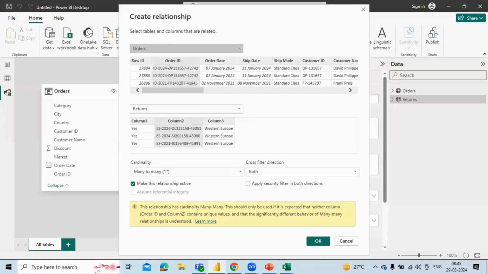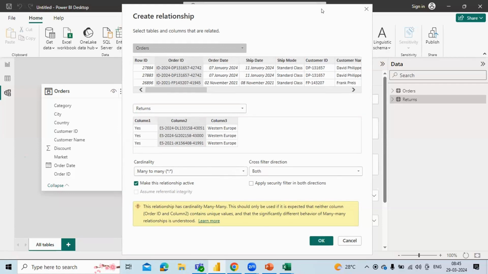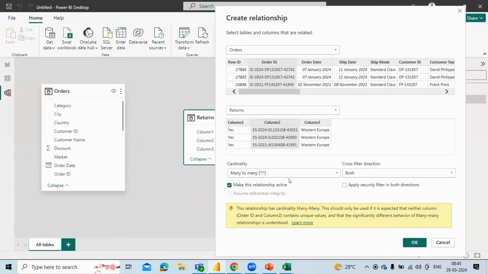Obviously order ID will have multiple values in the primary table, because the order date will be different and the shipping date will be different. Whereas the other table, a fact table or dimension table, should have only unique values where we are going to join. So if both tables have duplicates, it will automatically take a many to many relationship. It came to the picture directly based on the data we have.